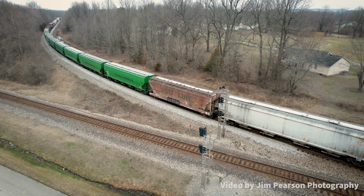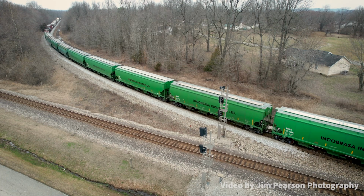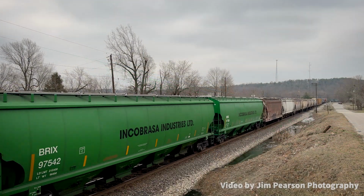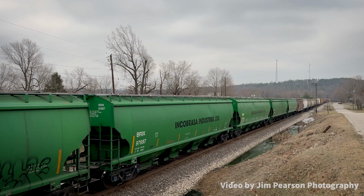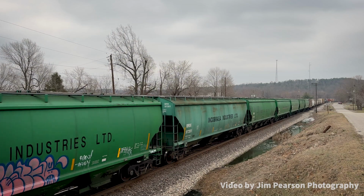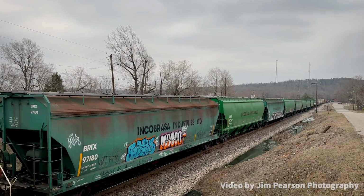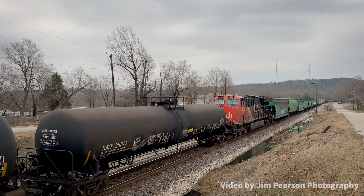People also ask me how I get sound in my drone footage, and I do that by having an iPhone on the ground videotaping while I'm flying the drone, and also videotaping. And then I bring the two clips together in Adobe Premiere. Of course, you can do that with almost any of your editing software, and match up the audio from the ground to the audio for the drone.